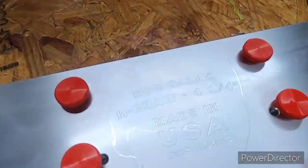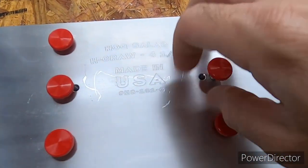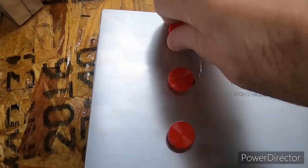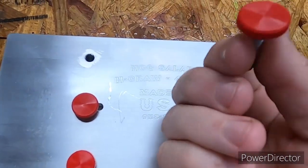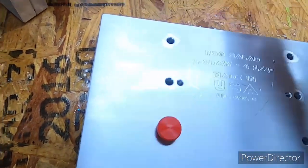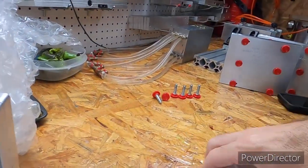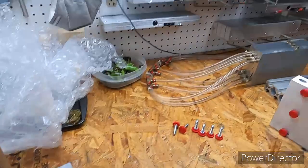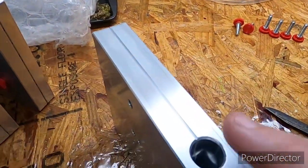Okay, and everybody, I know you've all seen this one. This is the one that I'm featuring in a ton of my videos. This is the 4 1/4 inch H-crawl. Tell you, he does probably the best fasteners. I don't use them, but still, these are some of the best little bolts that he uses. Not only do they look good, they work great. Since the originals, I have two of the originals over here, and I'll show you real quick, that had the bigger opening. These have been revised with a smaller opening.